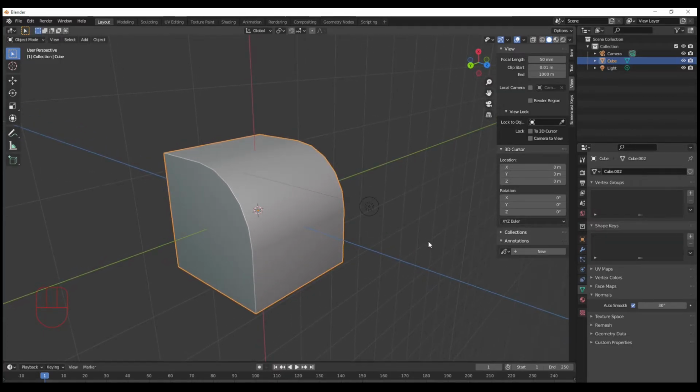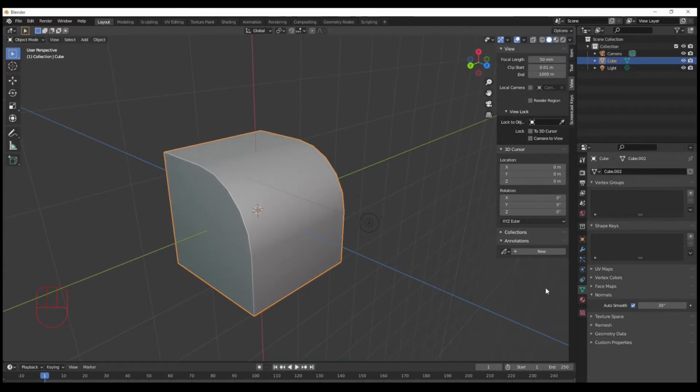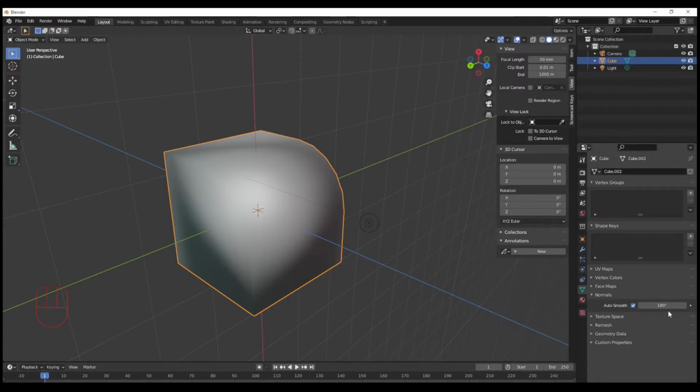I want to explain what's happening though, because it's kind of a magic button, and you just go, oh, okay, all better, hit that button. And then one day you hit it and it doesn't work, and you go, oh, bummer. I thought it was supposed to work. Well, here's what's going on. Here's our angle. Now watch, I'm going to crank it all the way up, and it looks just like it did. So we're at 180 degrees. So we're going to try to smooth anything under 180 degrees, and our 90-degree corner is obviously under 180 degrees.